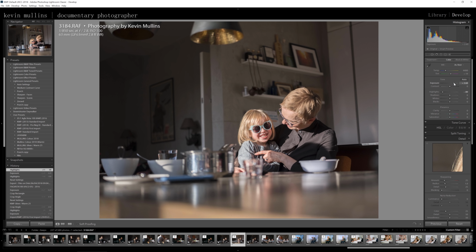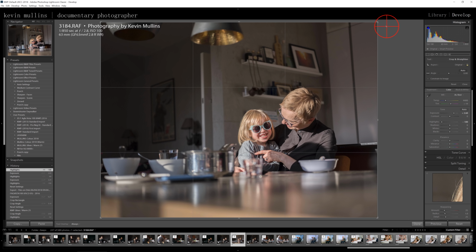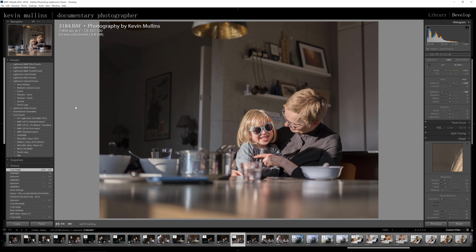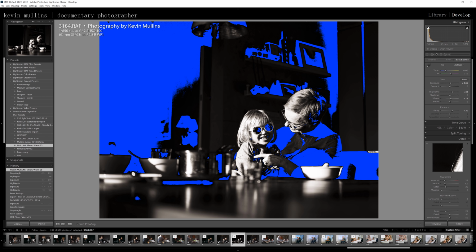So I'm just going to try and get it a bit brighter and move that up again, bring all that all the way down just to show you. I mean, that doesn't look good, but I'm trying to show you the amount of detail and data that's in that dynamic range. I'm just going to pop my warm black and white filter on it, and you can see there all of that dark area that's blown, that's lost.